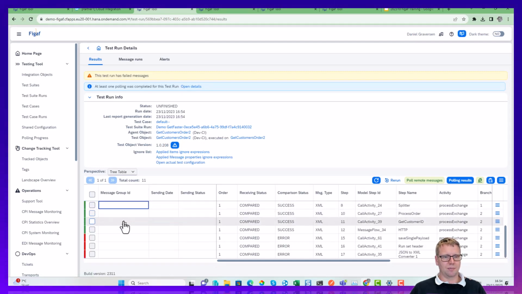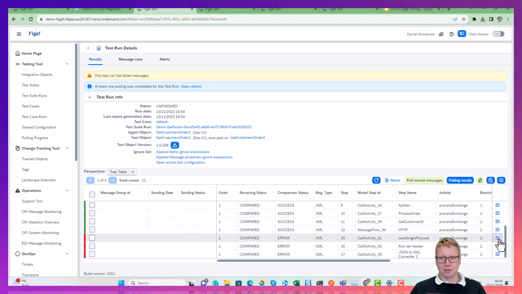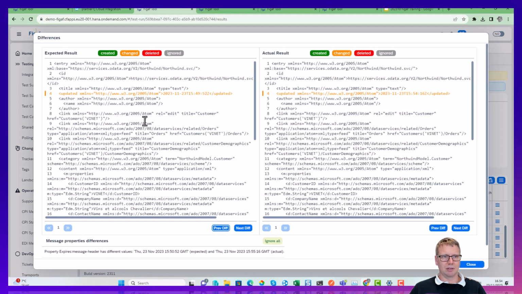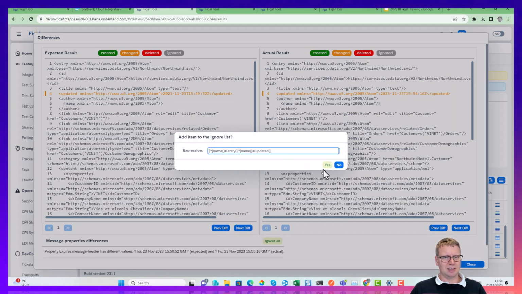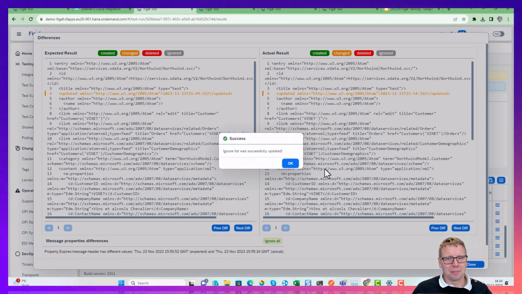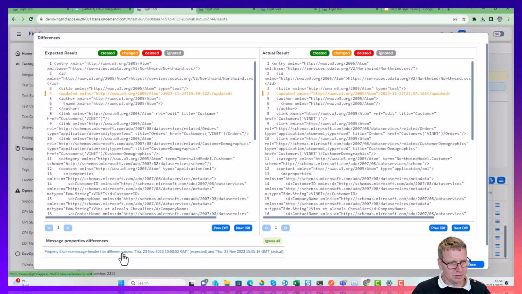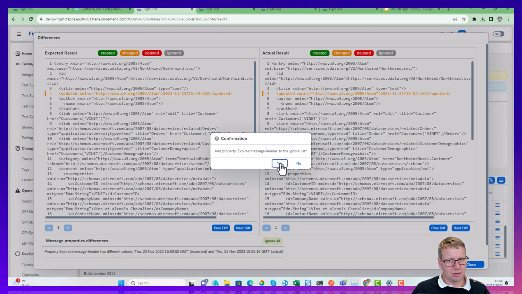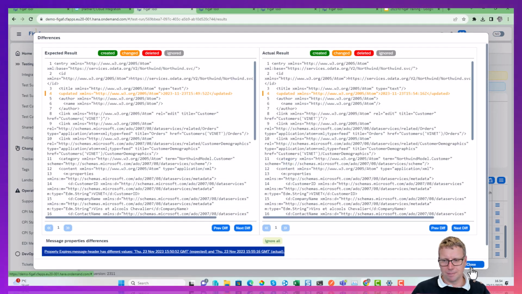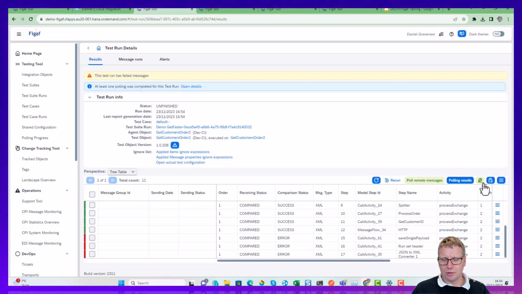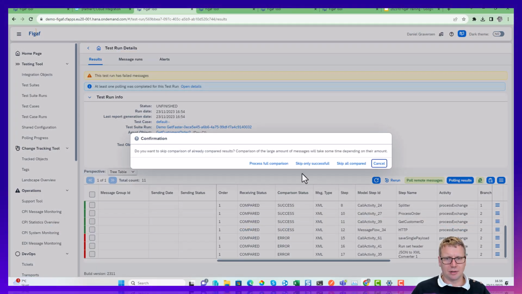We can see it has some failures. And if we look at this diff here, we can see that there is a new element that has been added, which seems like a timestamp. To ignore an element, we just click on it, which seems like a broad scenario. We can also see there was an expire header. We don't need that one. We can also ignore it. And if I do, I can then compare again.